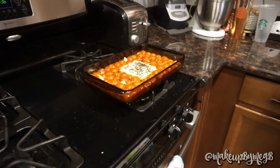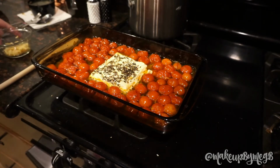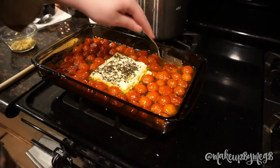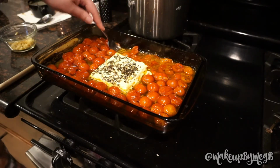Before I combine the pasta into that, I'm gonna fish out the garlic and then mince it up, and we're gonna mix everything together. All right, so this is what it looks like out of the oven. I have my garlic ready to mix back in, but before I do that, the video I saw, they squished the tomatoes down with a fork. So I'm just going to do that, and then we can add it all together.